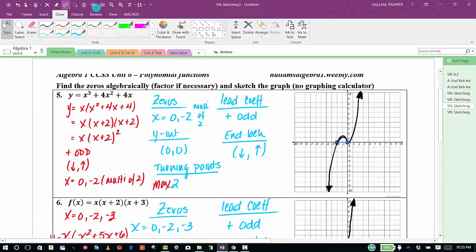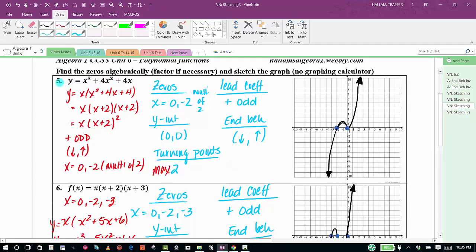Looking at the first one, you're going to get different forms for examples. Notice that this number 5 here is in standard form, and this one here, 6, is in factored form. I don't know, FF for factored form would work pretty well. So it doesn't matter what form you're going to get. You're going to get some version of one of these forms. You may have to change to it. But let's walk through these really quickly, and then we'll do one together, and then we got one massive one at the end that we'll do.